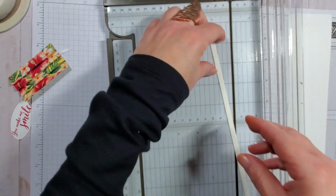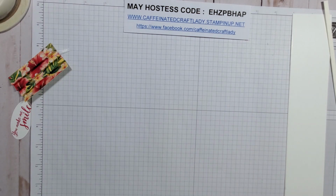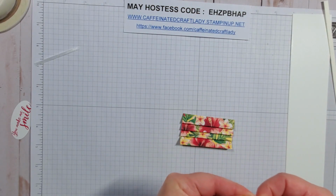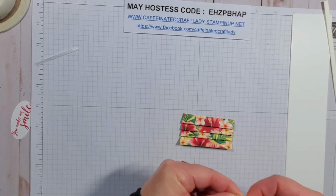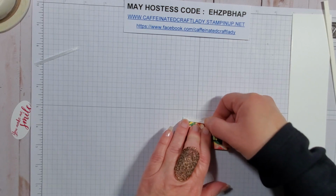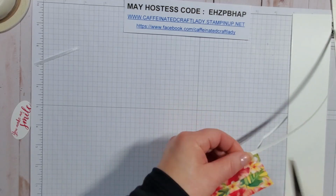And I will do that again for the top where I'm only using 1/8 of an inch. I'm going to go ahead and do another piece like that and just cut that at 1/8 of an inch so I can get my border, which I already did because I didn't want to bore you to death. So here's that piece of paper. I'm just going to take the backing off. You can see, I'm going to take my backing off and I'm just going to put it on the long side at the very top of the mask. And all we're doing here is creating the seam binding. Anyway, that's what I call it.